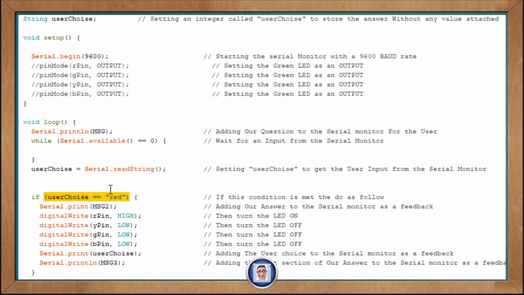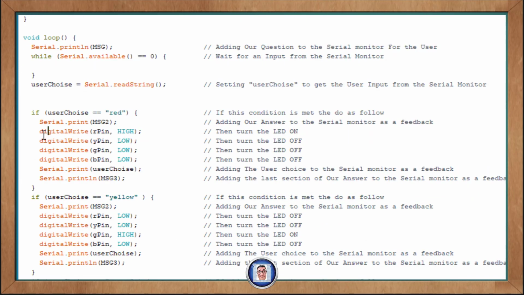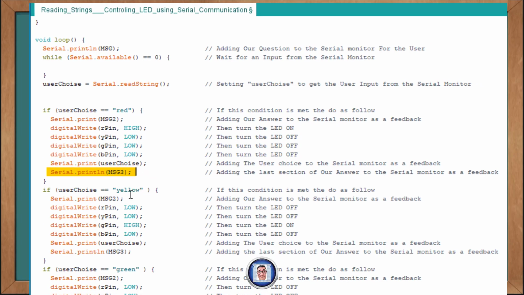Because if the user choice is red, then we set our message and turn on the LED in this section with the digitalWrite and the red pin to HIGH. Then, because we do not know what state the LEDs were previously in, as this is going to be looping, we turn all the other LEDs off by setting all the other colors to LOW, like so. The last two lines are here to make the user interactions better by adding the user's choice and message 3. This is actually a good practice of programming habits, and you need to get used to it.